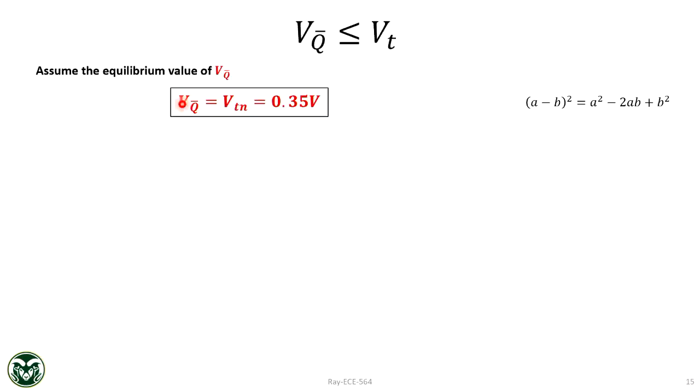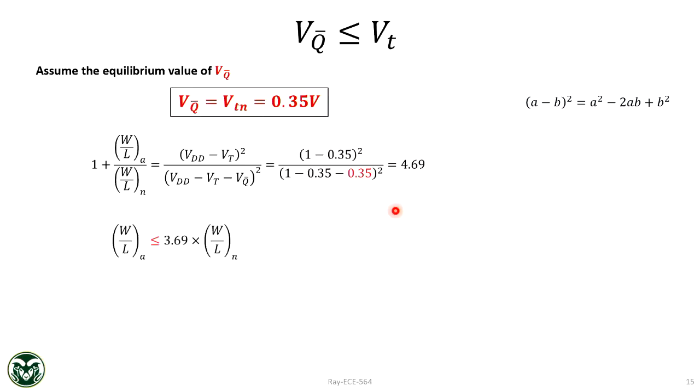This is the first thing to understand. In this case, for the maximum allowed access transistor, I can allow a maximum rise in the Q bar node to be 0.35. If I plug it in, your answer is like this: the access transistor is less than or equal to 3 times the NMOS transistor, not this one. This is not intuitive, which is why I tell you to plug in numbers. Yes, we know the access transistor has to be weak, but how much? That depends on all those details. This is your governing equation now. Any question?